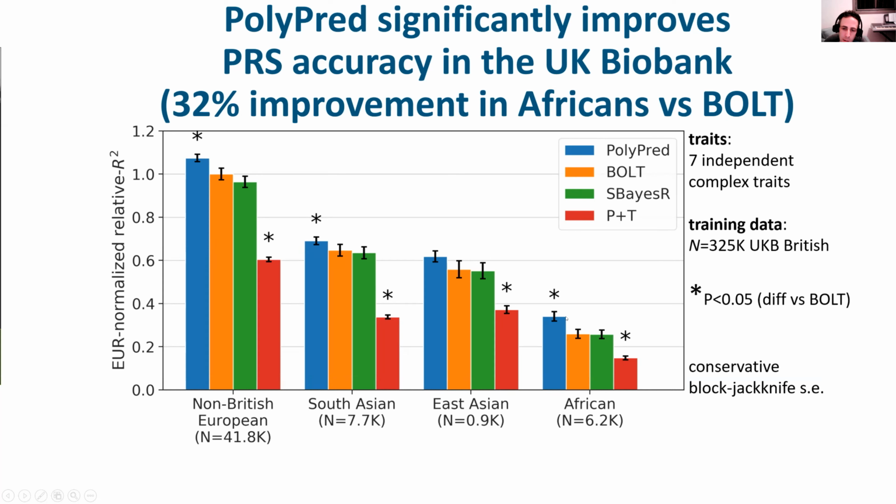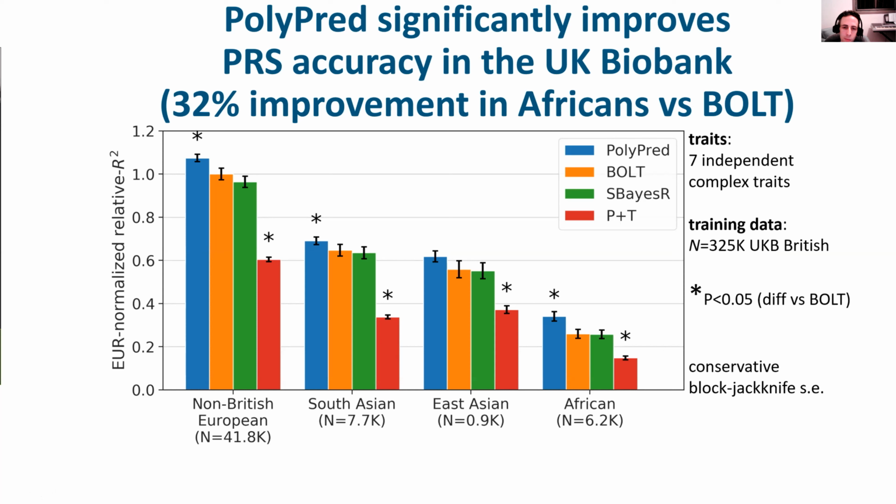So this is very nice in relative terms, but of course there's also a negative side, and the negative side is that in absolute terms we still do really badly for predictions of people of African ancestry compared to Europeans. So yeah, this is an important step in the right direction, but we still have a lot of work to do in order to address these gaps. Definitely.